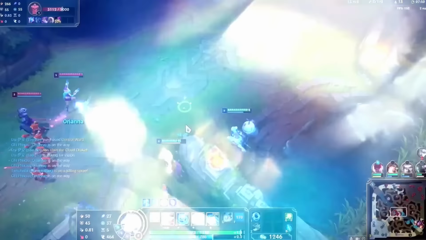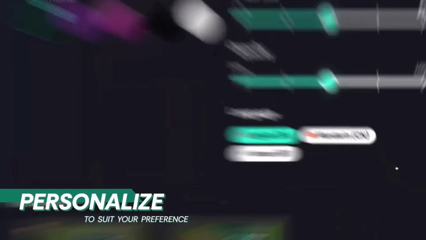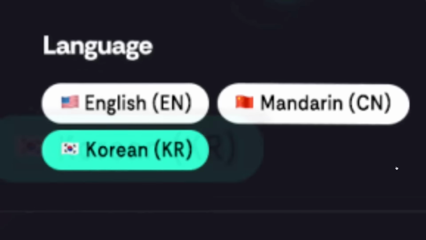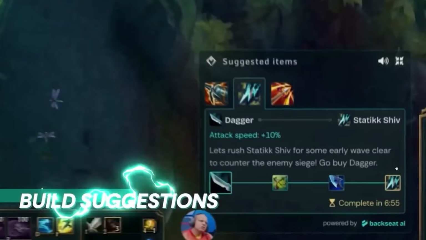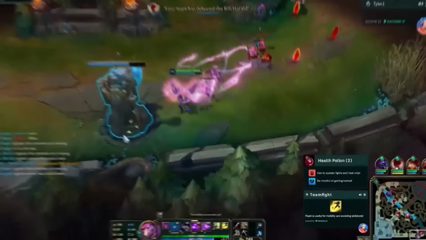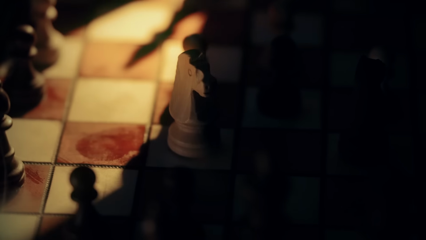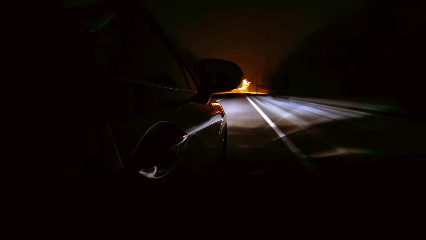But already they announced it's going to be other creators where you can switch the voices. Matter of fact, with AI translation, today you can actually translate his voice into Mandarin and have Tyler One coach you in Mandarin if that is your jam. So again, for everybody viewing this video, you probably won't be using this, but it's a fascinating example of what is coming here and what is starting to become available today. People will build this from anything, from games like League of Legends, but also chess, all the way to tennis and driving. And you will have these AI tutors that are gonna be relatively cheap, available for any activity that you might be into.